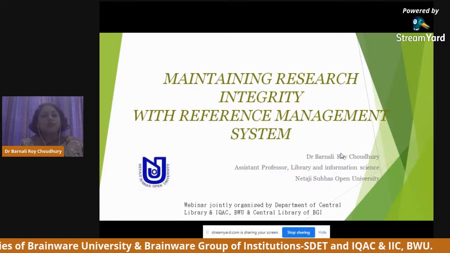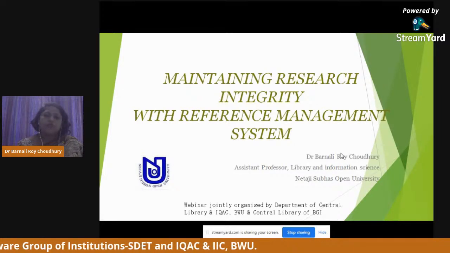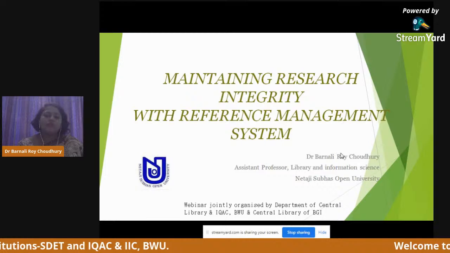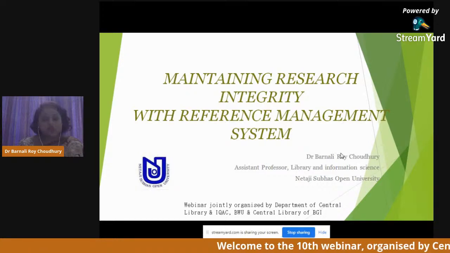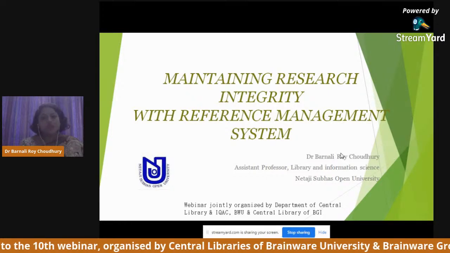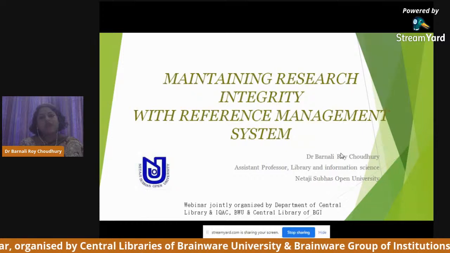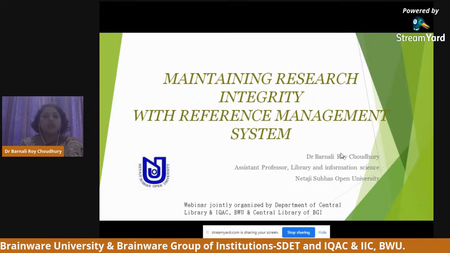We have to follow a few processes through which we can maintain such research integrity or academic integrity in the field of academia. So this is nothing new. It is actually happening right from the beginning of scholarly communication.